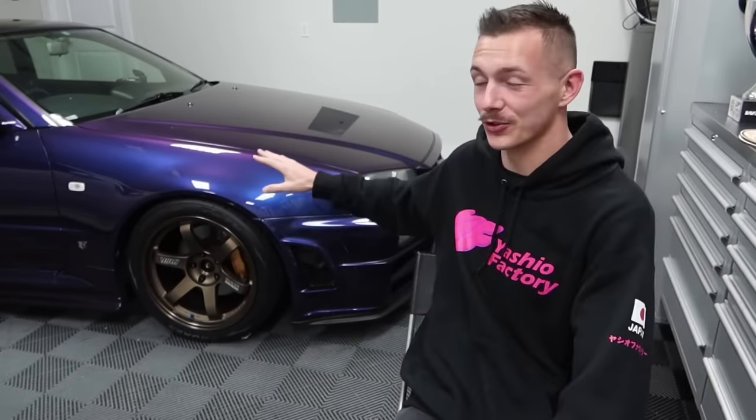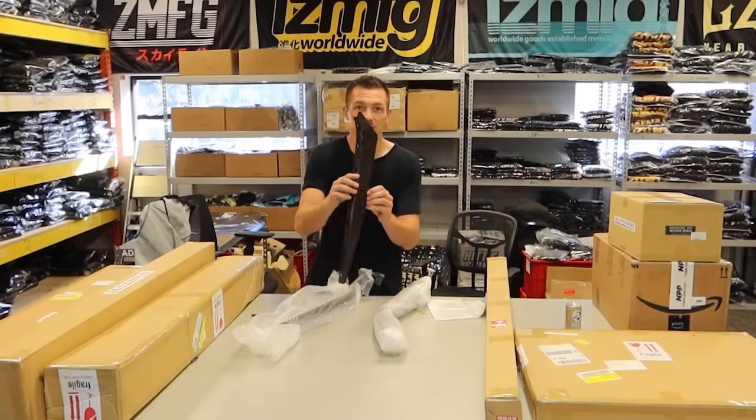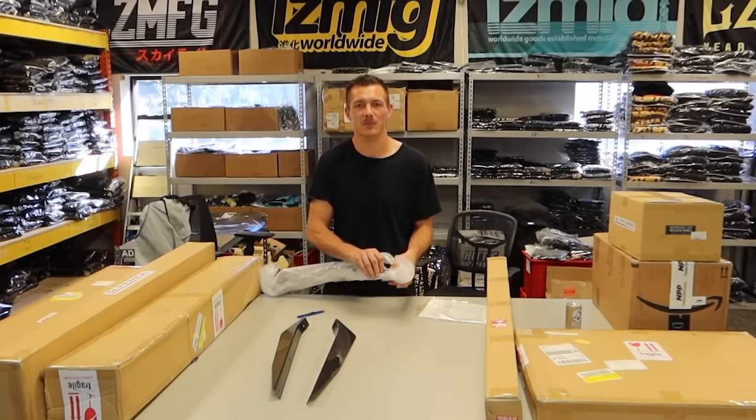Over 1,000 horsepower, or it's not gonna be a fun car. All jokes aside, recently I've been stressing the importance of a balanced car, so it is not going to be 1,000 horsepower. The car's still cool. It's stock, it's a little slow, but a lot of these packages I ordered a really long time ago. These are actually the fins that will get mounted to the V-spec diffuser. I think altogether between these packages, there's about $7,000 of dumb cosmetic stuff.